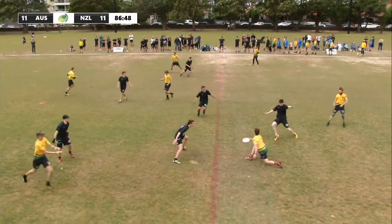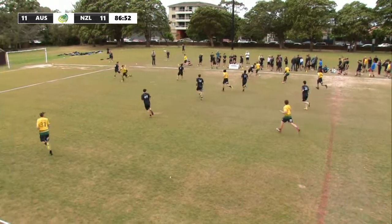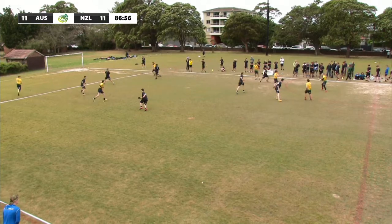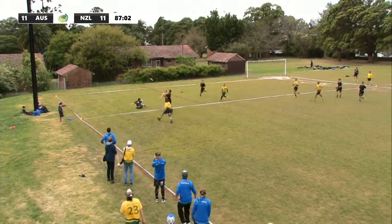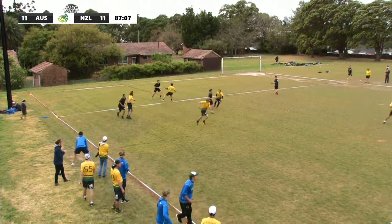Hits O'Hagan. Oh, it's a great penetrative throw. Over to Julio on the far sideline. Seth with it now. Back to Matt Hanna. Oh, wants the hammer but doesn't throw it. Cheeky grin on the face of Hanna. Tommy Boyle punts it. Oh, wow. Multiple hands touch the disc, but it's New Zealand who end up with the disc.